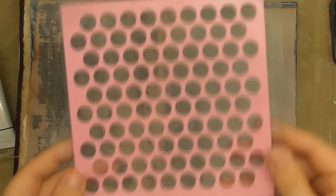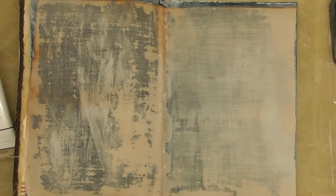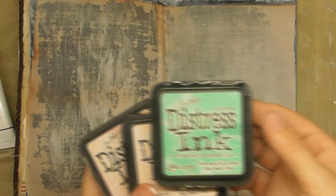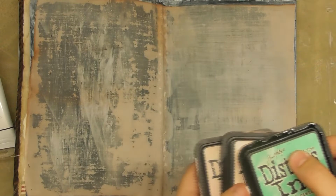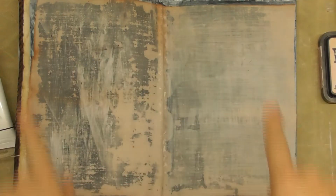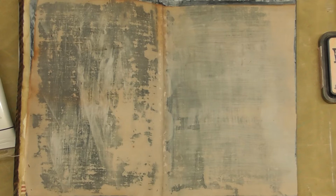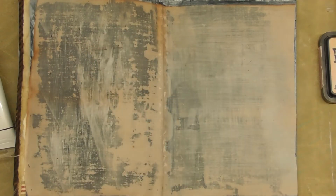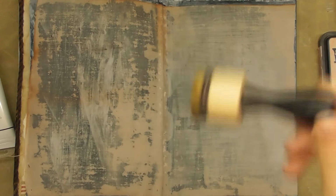I'm going to do a circle throughout, and I think I'm going to do it with ink because I don't want the first layer to be too raised. I've just pulled out cracked pistachio, tattered rose, and spun sugar, and then I'll go over both pages with that. I've got old paper, which I'm thinking maybe I should do to tie in some of the black, and it does match with the laces and the things. I'll see how that goes.